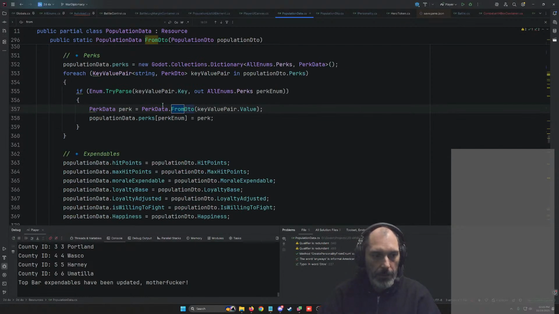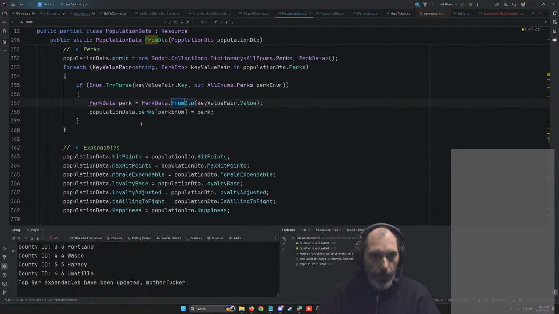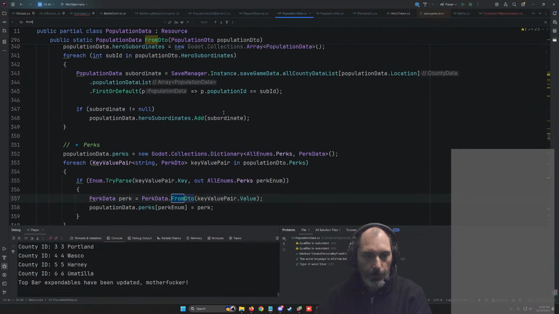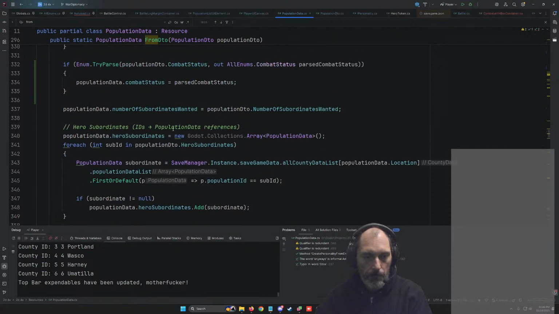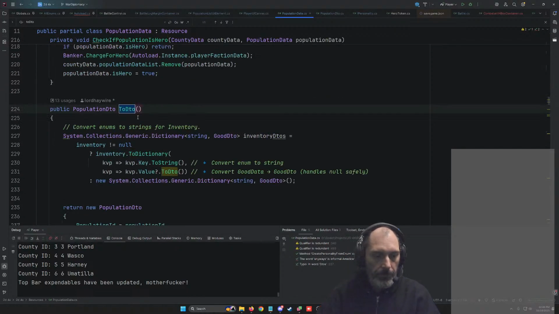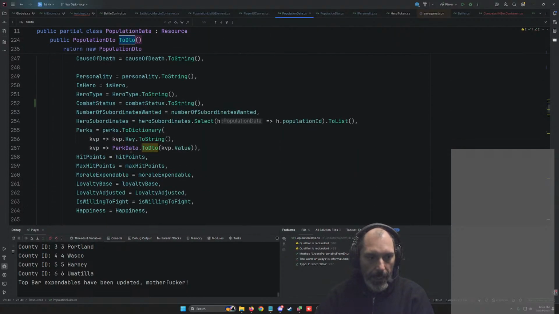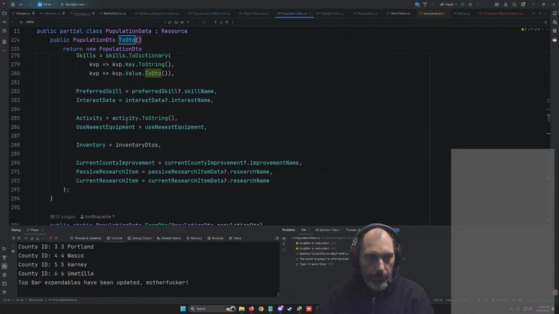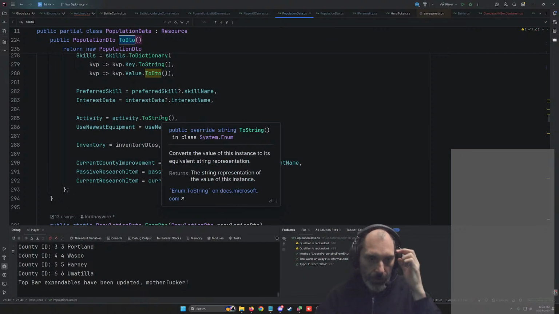Wait, how did we make it a string? Didn't we just put... That's going to be 2 DTO. Not that one. That one's special. So this activity is an enum, and we're able to just assign it.